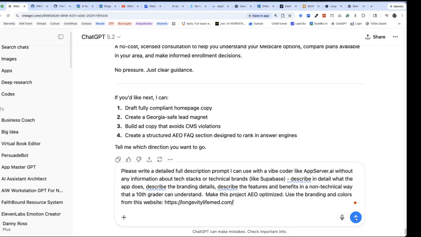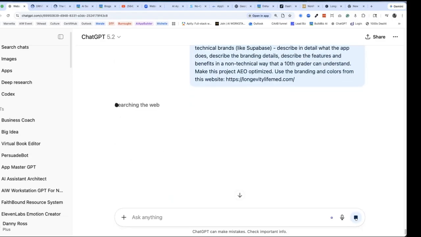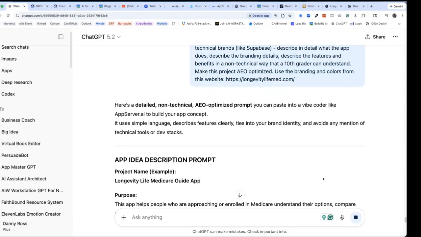based on the business information we've given it before, and make it AEO optimized. This is very important when you're building your website. It will help you build things like your llms.txt file, good FAQs, strong FAQ pages or FAQs on each page, and strong blog posts that, again, will help get you found by AIs when they're looking for you.